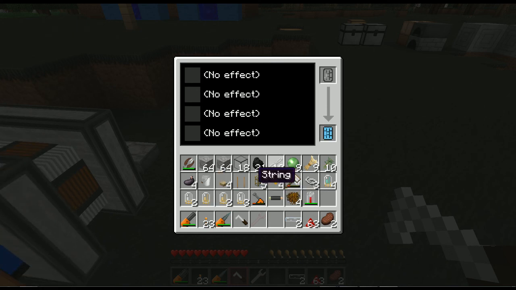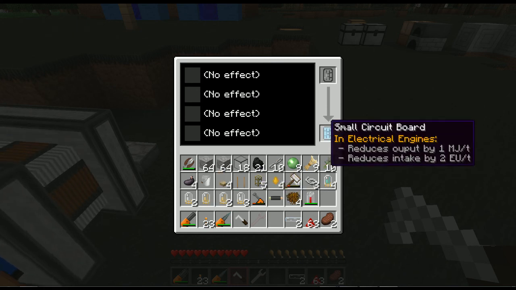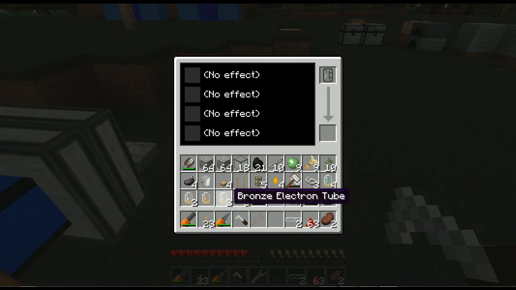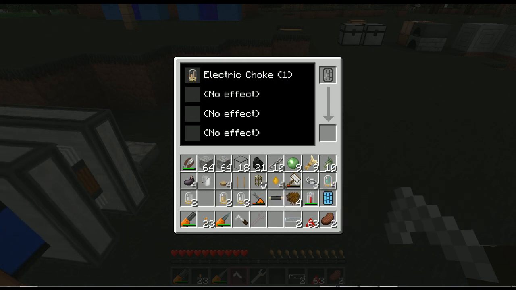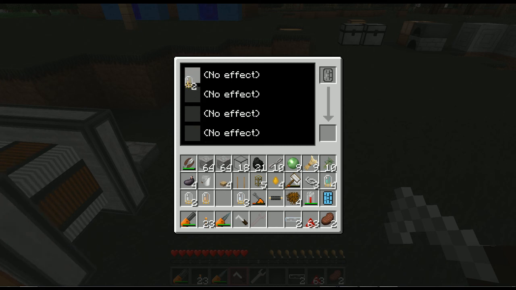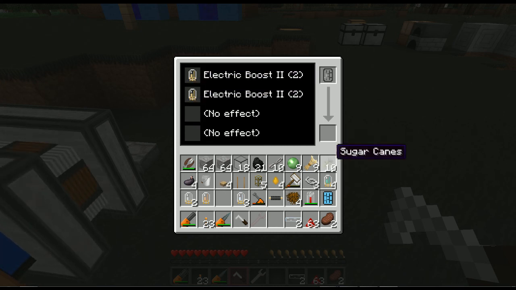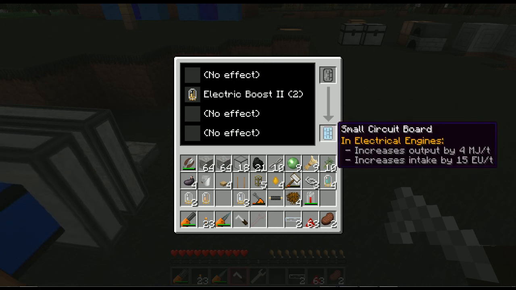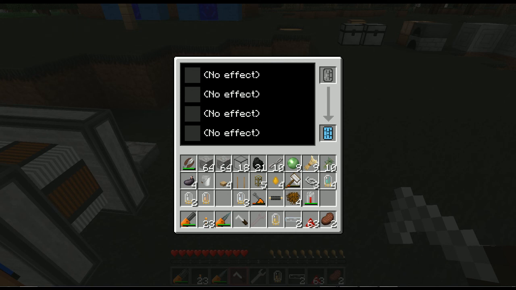Copper, which reduces intake by 2. That's very handy. I can only use one of those, so that's fine. Bronze. Let's see, so that only took one of them. Oh, it increases intake, so I definitely don't want that.